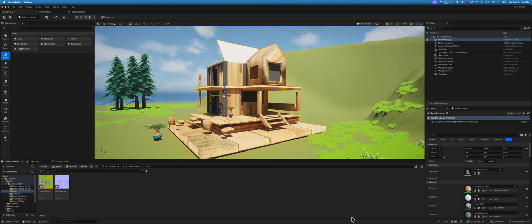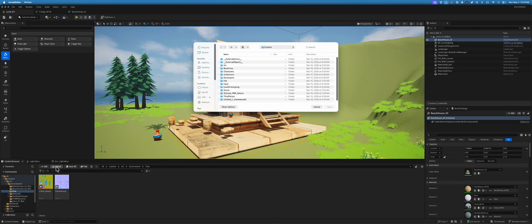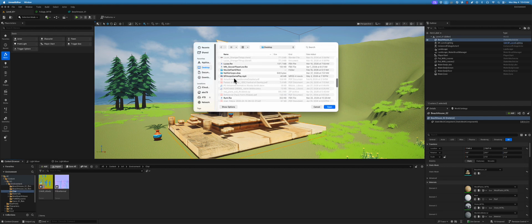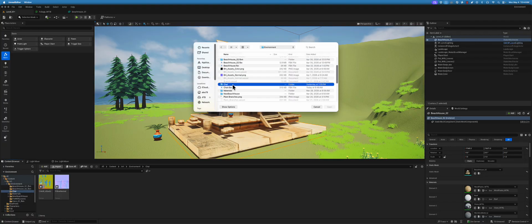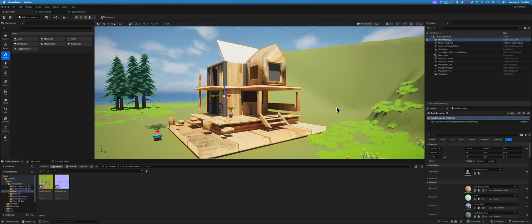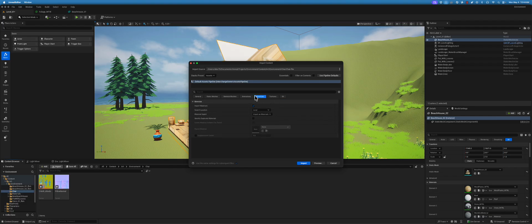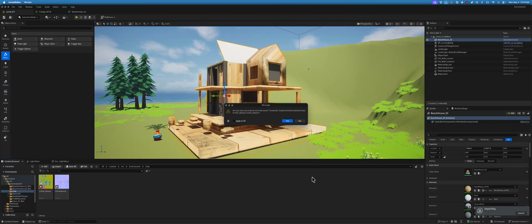If it doesn't pop up right away, or you missed the chance, because I did have it pop up on my screen but I didn't click it in time, you can always just go to import here, click the button, and navigate to where the chair is. So it's actually in here, but it just didn't import. Let's go to environment alias and locate our chair. And there's our chair. I just want to make sure materials is on, textures is on, and I hit import here. And it's importing.